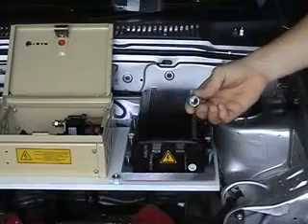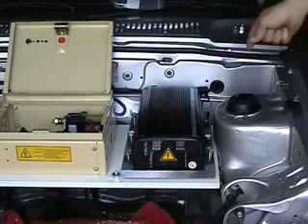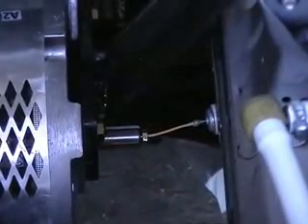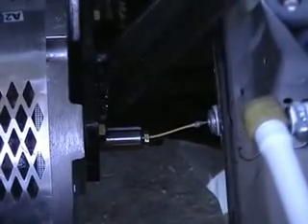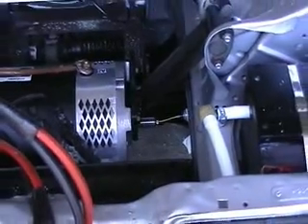I'm using these larger bolts as spacers to separate the aluminium plate from the board on the bottom there. That'll allow some air to flow through as well. We've installed the controller here on its aluminium plate. There's also some spacer bolts underneath between that and the board for added ventilation. You can see here the little 3-volt motor I'm using as a generator connected to the tail shaft of the motor. I'm going to connect a couple of batteries in series with 48 volts and spin the motor and see what it shows. It's connected to the rev counter via a little cable hidden in the dashboard.